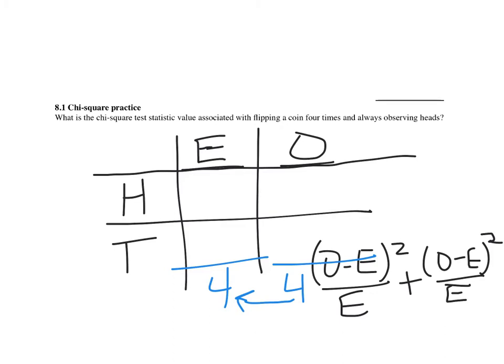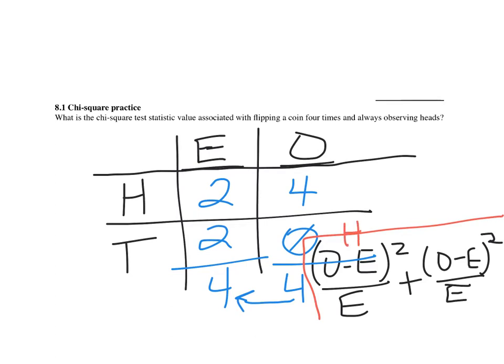And then you said you divided it in half, because half of the time, by chance, the coin should be heads, and the other half, it should turn up on the other side of the coin, tails. But we observed always heads. So out of the 4 times, it was always heads, and thus it was never tails. So it looked like some of you were already plugging that information into the chi-square formula down in the bottom right. One clause for heads, expected versus observed, the other one for tails, expected versus observed. So for heads, that would be 4 minus 2 squared over 2. And then for tails, 0 minus 2 squared over 2.